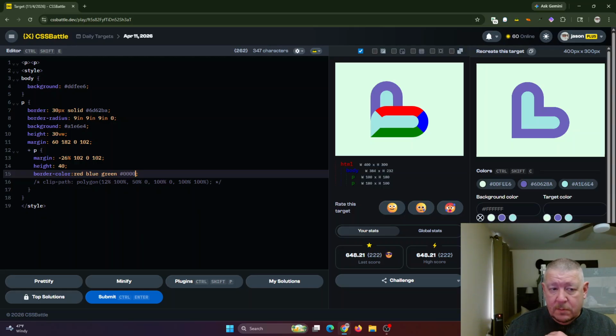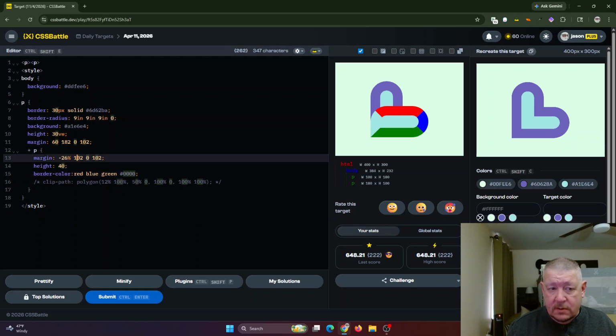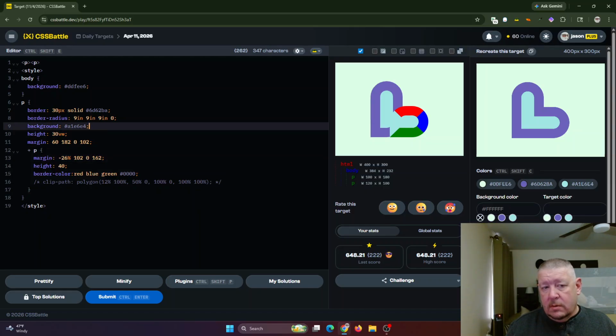But we could give it more margin. What if this were like 140? Oh, that's the wrong one. This one were 140. 160. And then the border radius were different.